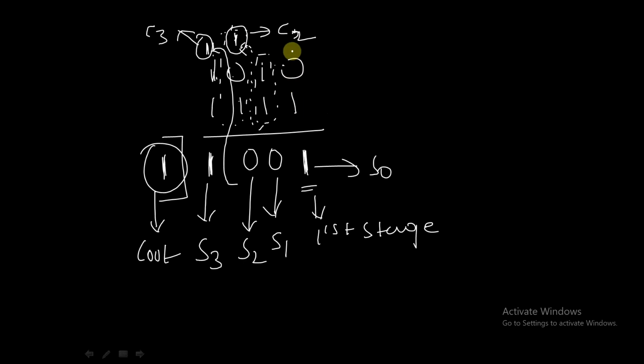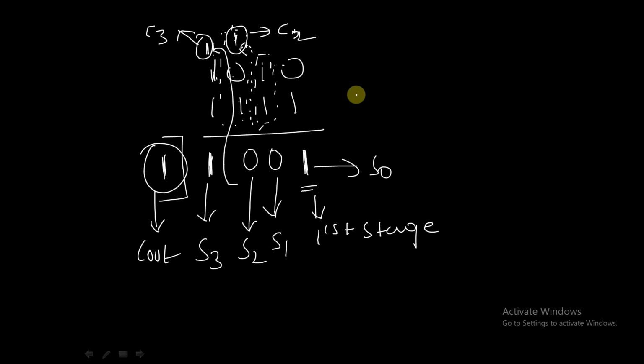And you can observe one stage, let's say this third stage. In this particular third stage, the addition is happening only after the carry has been generated in the second stage. The third stage addition is happening only when the second stage carry has been generated, and the fourth stage addition is happening only when the carry was generated in the third stage. So there is a dependency on the carry generated in the previous stage.